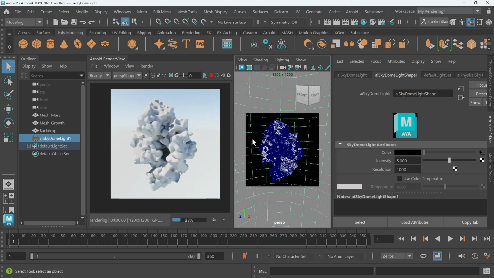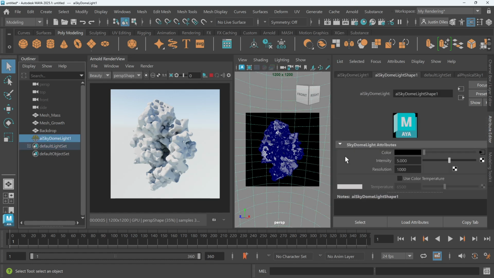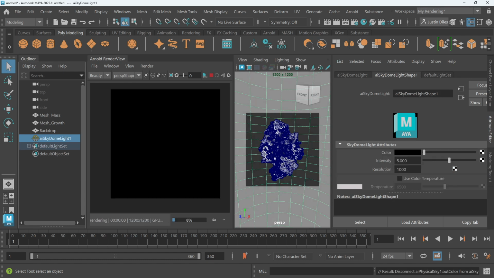So we're going to show how to do this, and what we have in our scene currently is an Arnold Skydome light, and to this light we have in the color channel linked an Arnold physical sun and sky. So we're going to replace this with an HDRI. If you wanted to keep your Skydome light and put in an HDRI, you could first just break the connection here. Then my rendering goes black because I no longer have a light here.